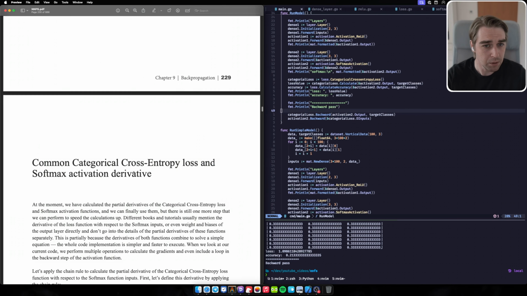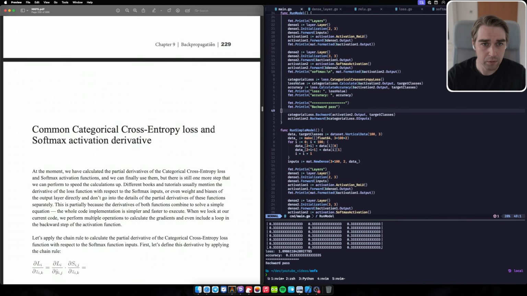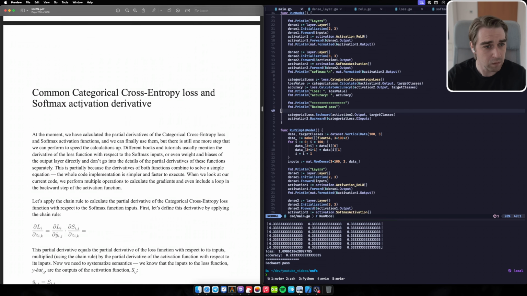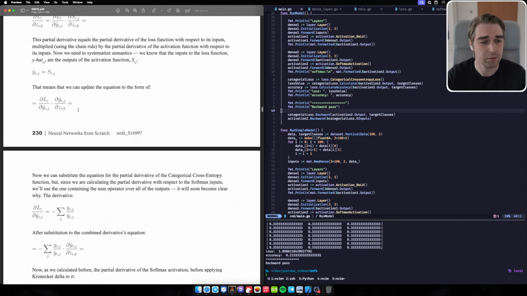So the next thing I'm going to do, and I'm still on the backpropagation chapter, is taking some time to properly dive into this, because some chapters I skip pretty fast, and sometimes I need to stick with this. So there is one thing, the combined categorical cross-entropy loss and the softmax activation derivative.